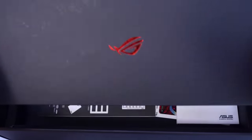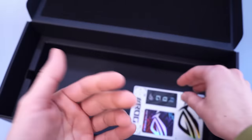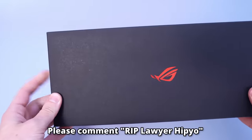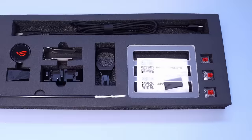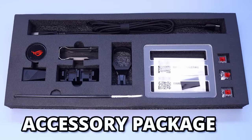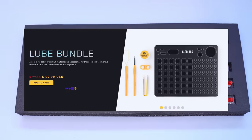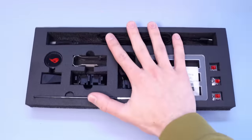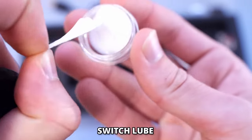But hold on, that's not actually the coolest thing that comes with this keyboard — it's in this box that we're going to check out in just a second. Similar to my ambitions of becoming a lawyer, I'm going to throw away all of these manuals. Oh look, it's the box I was talking about earlier. As I mentioned, this keyboard is trying to be a bit more enthusiast, and holy moly, this is the most impressive accessory package I've ever seen with a keyboard. Unlike Glorious, that would charge you about $100 for all these accessories, this keyboard comes with Krytox 205G0 — that is a lube for lubing your switches.